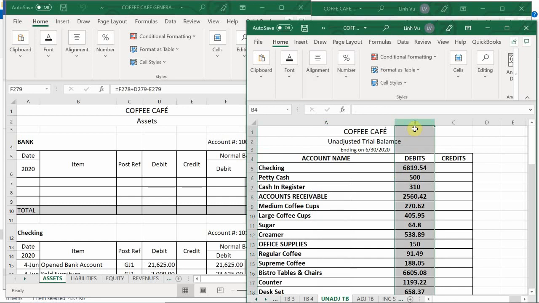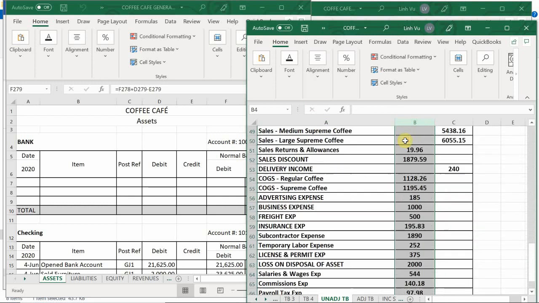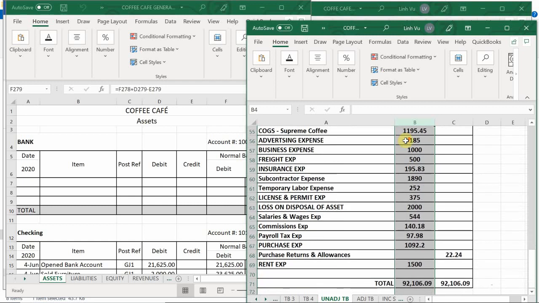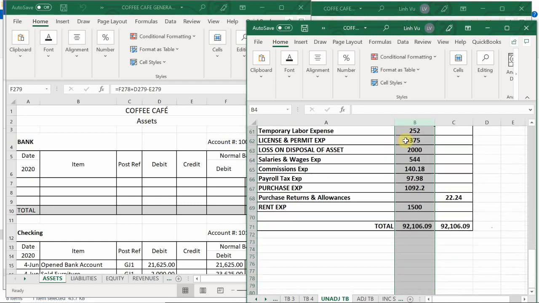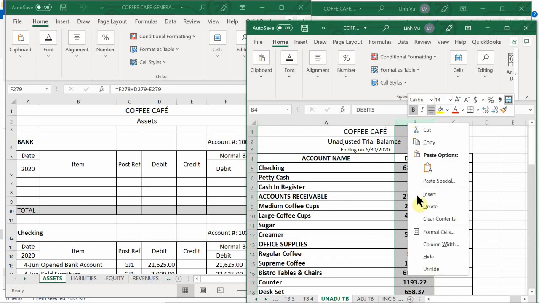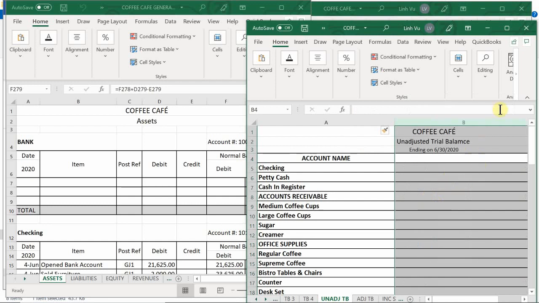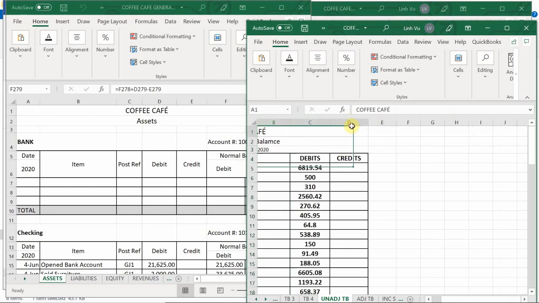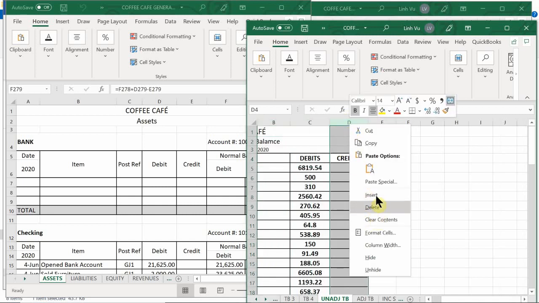Instead of having to remove all of these accounts because we worked so hard just to put all these accounts in here. That's over 69 accounts that we have to put here. And we have to add a little more, right? Because we have other factors. So what I'm going to do here is I'm actually going to insert a column in between here, okay? Let me move this over so I can shrink this one. And I'm also going to insert a column in between here.